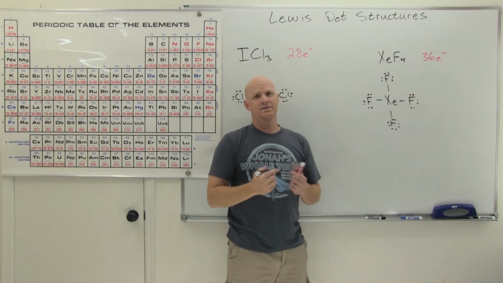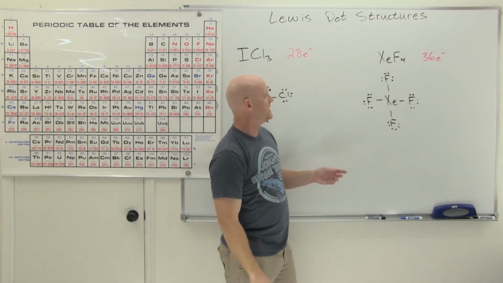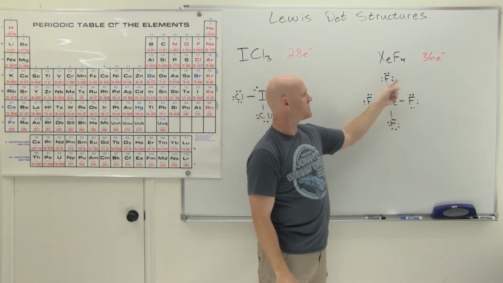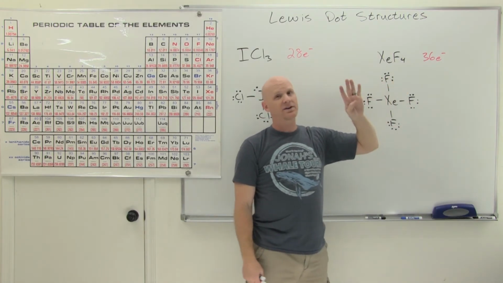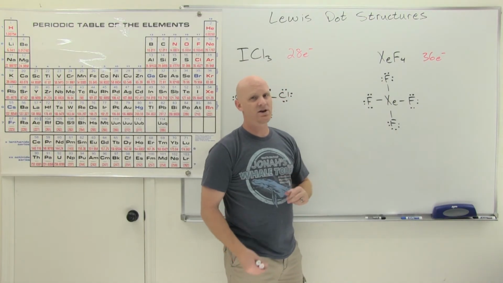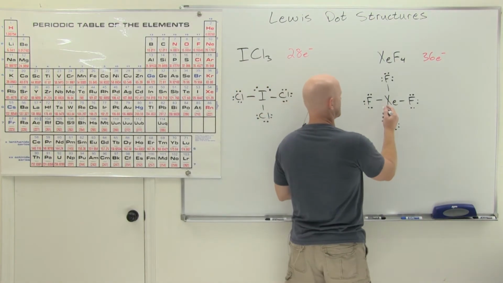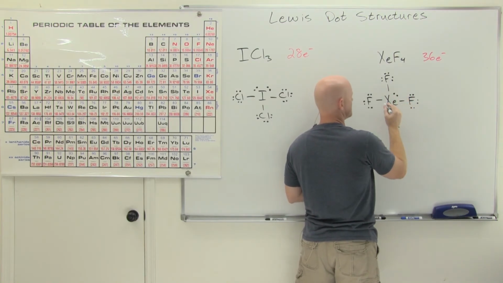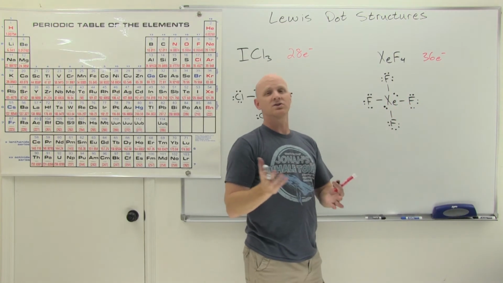And then we've got to do an accounting. Do we have any electrons left over? In this case, we've used 8 around every one of the fluorines. So 8, 16, 24, 32. And we've got 4 electrons left. Once again, we're going to put 2 lone pairs on the xenon, on the central atom. And typically we put them on opposite diagonals, although if you put them on 2 adjacent ones, it's not technically wrong, just not usually how you'll see it represented.